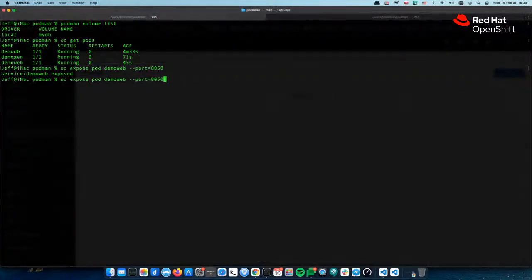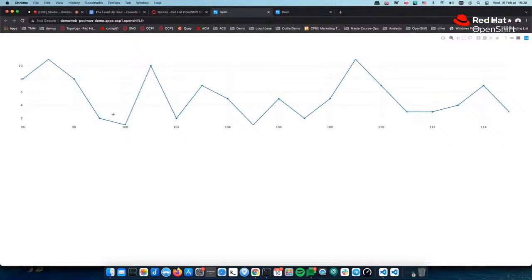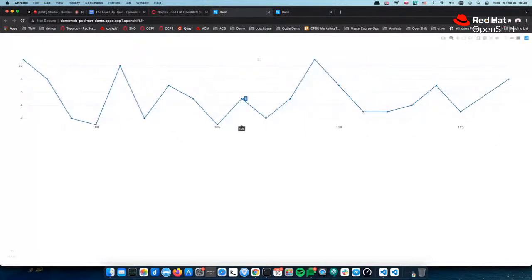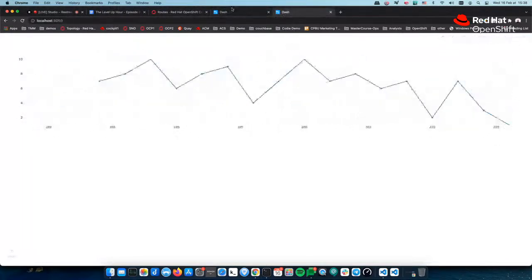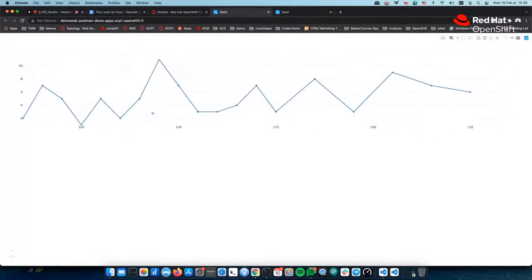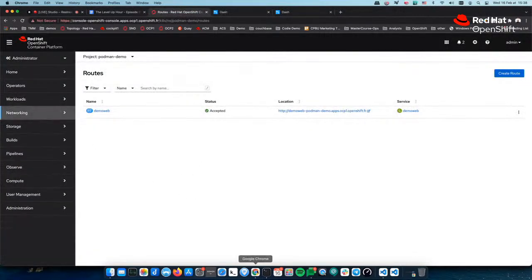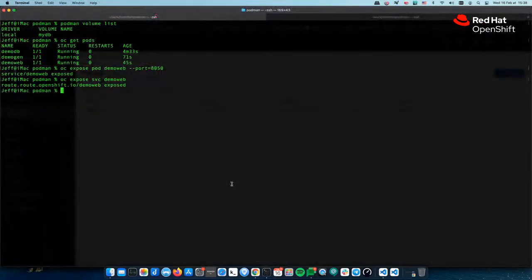And we do provide a convenient way to create a route from an existing service with OpenShift, which is the oc expose svc, for service, demo web. And now it tells us that it has created a route within OpenShift, right? So, okay, now we can see it. Everything looks fine. We have the application running locally and running on OpenShift, okay? So we have used the resources that have been generated by Podman, and basically the way to do that is very simple.